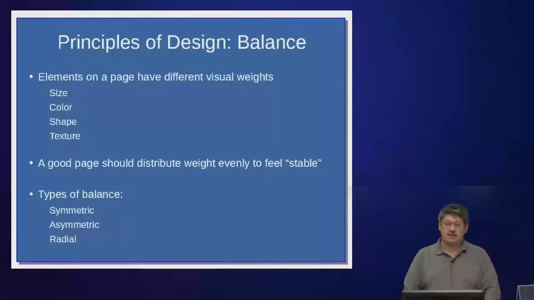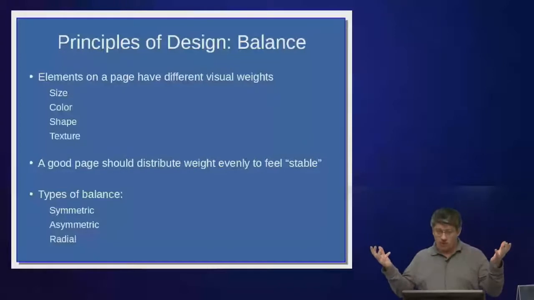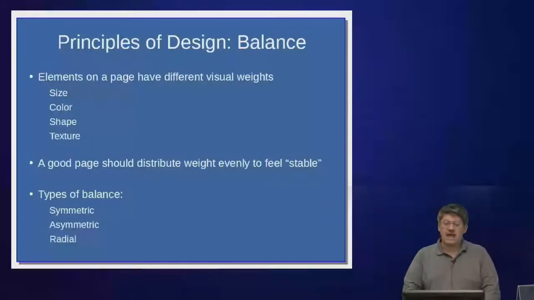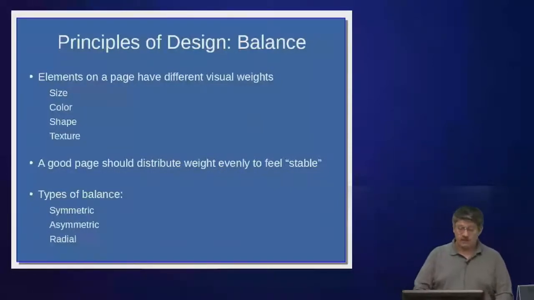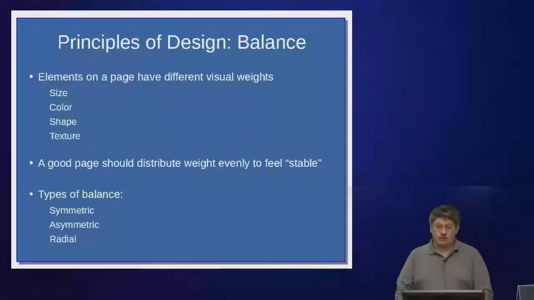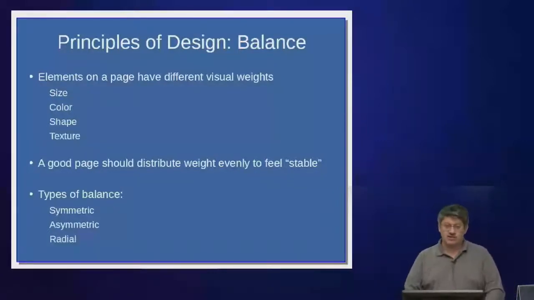But symmetric balance isn't the only way to achieve balance on a website. Another approach is asymmetric balance. The idea behind asymmetric balance is that sometimes I can balance a large graphic with many small graphics. Or perhaps I can balance a brightly colored graphic with several faintly colored graphics. A third type of balance is called radial balance. And this is a different approach entirely. With radial balance, we pick a central point on the page and we distribute the elements around it evenly in sort of a circular pattern so that the display moves out from the center of the page toward the edges of the document.